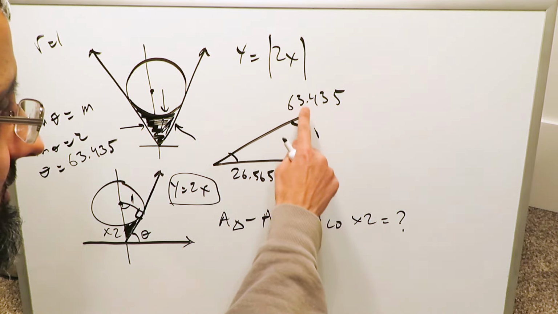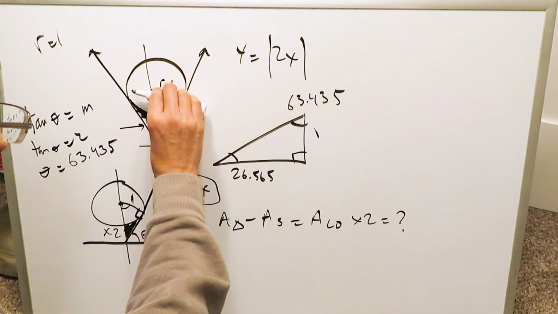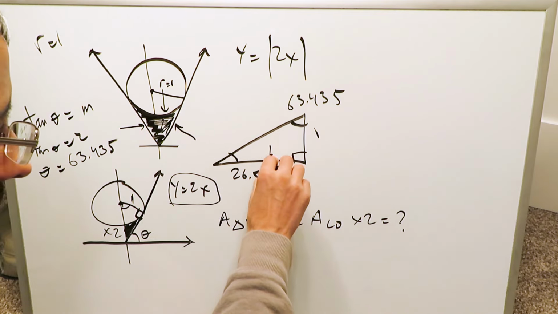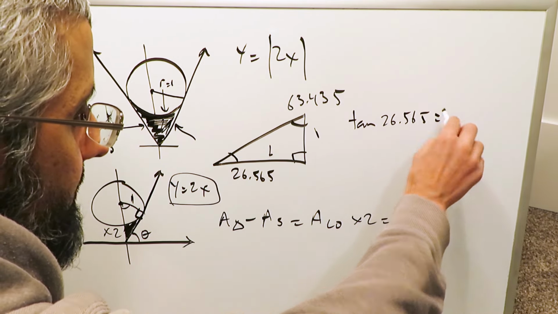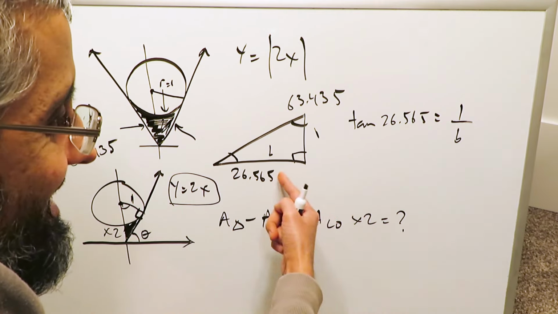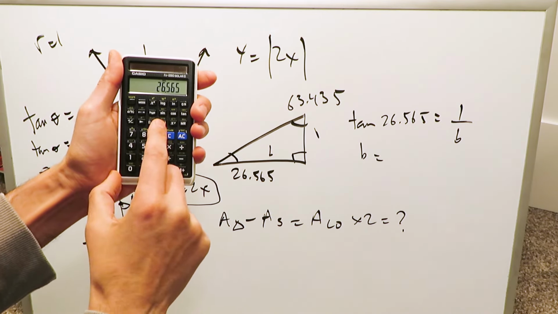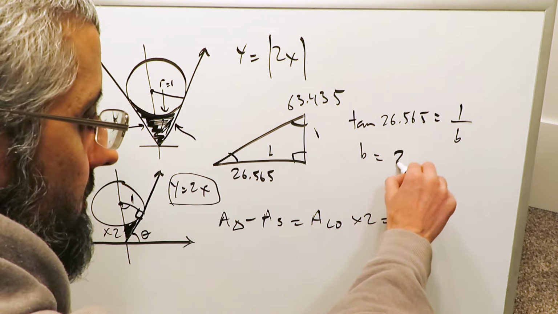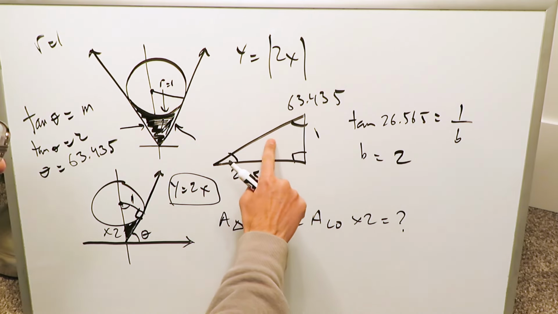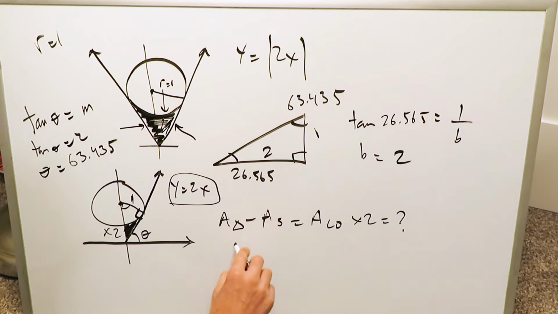I have this radius of the circle to be 1, and that's coming from right here. This radius is equal to 1. It represents the height of your triangle. I can easily determine the base. Tan of this angle right here, 26.565, is equal to opposite over adjacent, so the base b is equal to 1 divided by tan of that angle. Let's do it. 1 divided by tan 26.565, everything here on the DEG mode, I'm getting 2. My base is equal to 2. My area of triangle is now easily determined. The base is 2, half base times height. Area of triangle is 2 times 1 divided by 2, which is 1.